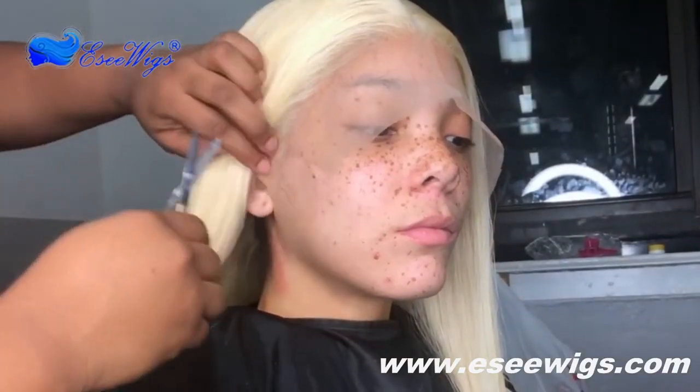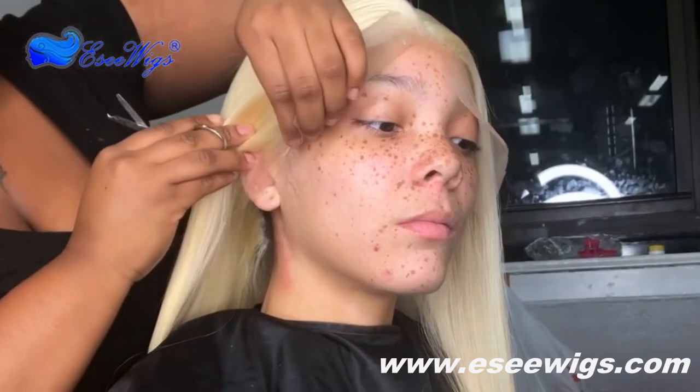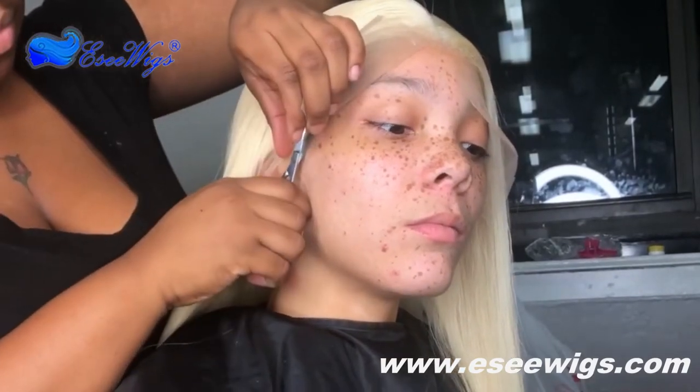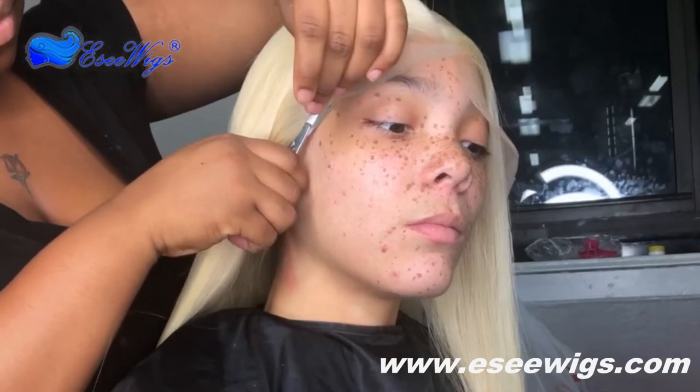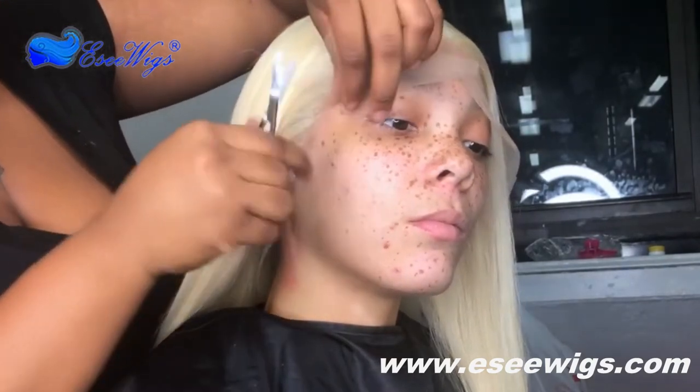Now, to cut the lace, I'm using my favorite small scissors, like these scissors. I don't even know where I got them from. Maybe the beauty supply store. I don't know what they're used for naturally, but I use them to cut the lace off my clients.